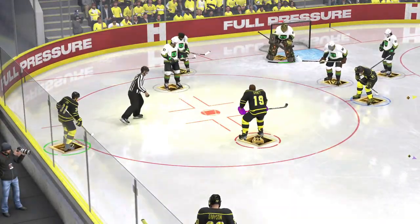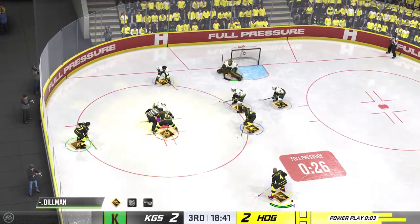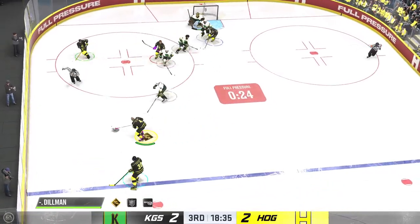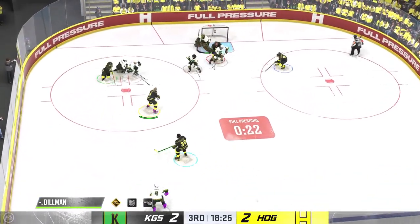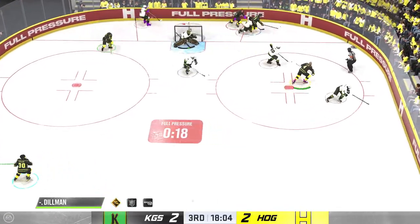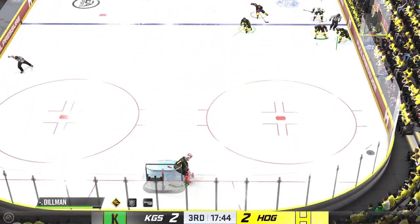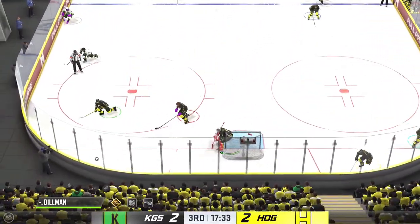Still plenty of time left in this frame. The next goal could be a big one as we are tied. Toronto's penalty killers deserve a pat on the back as we are still tied. Well, when you get the nod to hit the ice on a power play, you want to execute at least 20% of the time, and all these players are heading back to the bench and they're deflated.